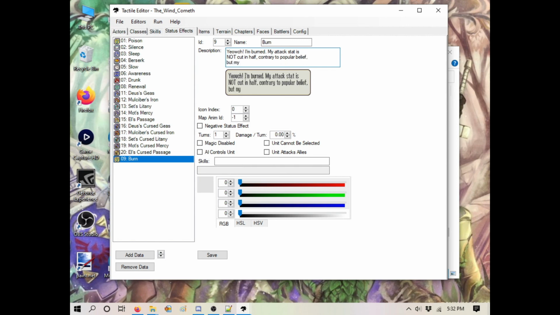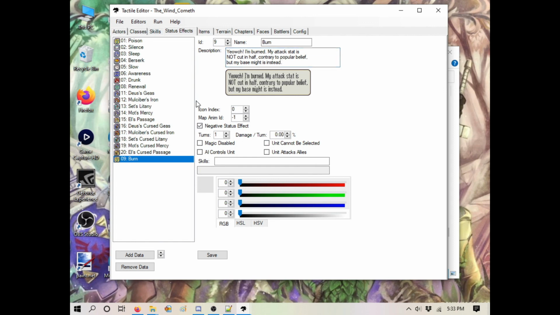But my base might is instead. Yes, this is some Pokemon trivia. Burn does not cut your attack stat in half. It cuts the base stat of your attack in half, if it's a physical attack.